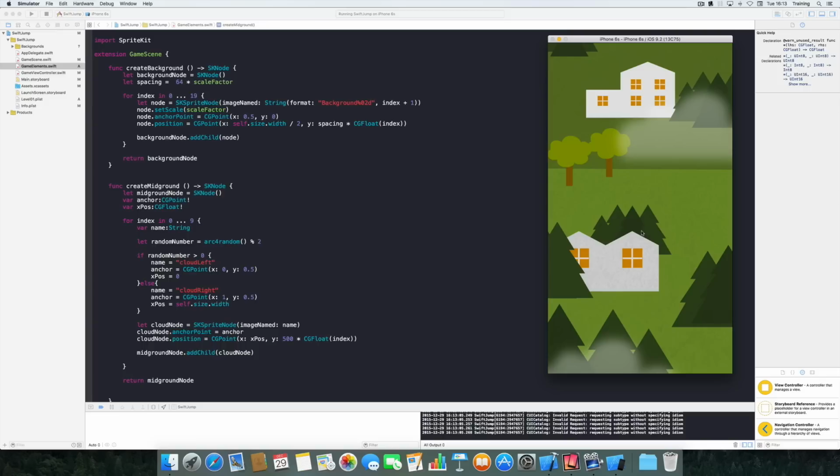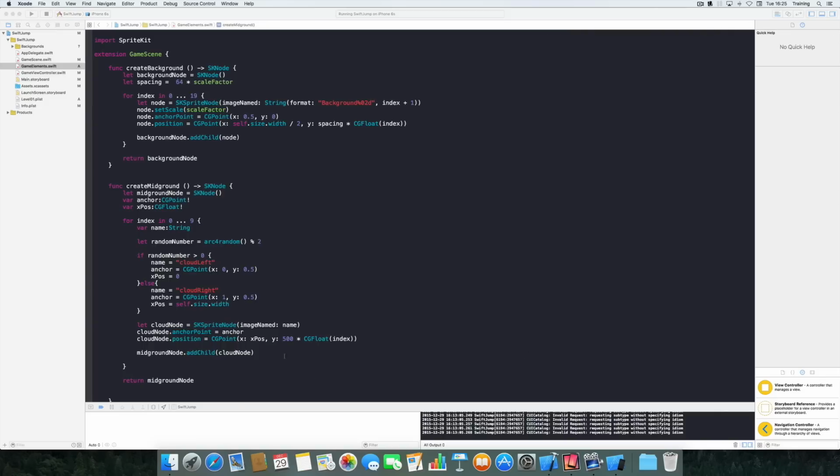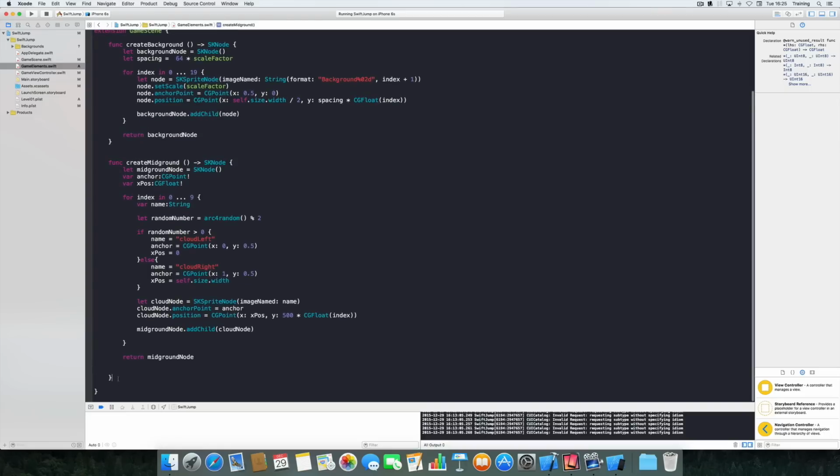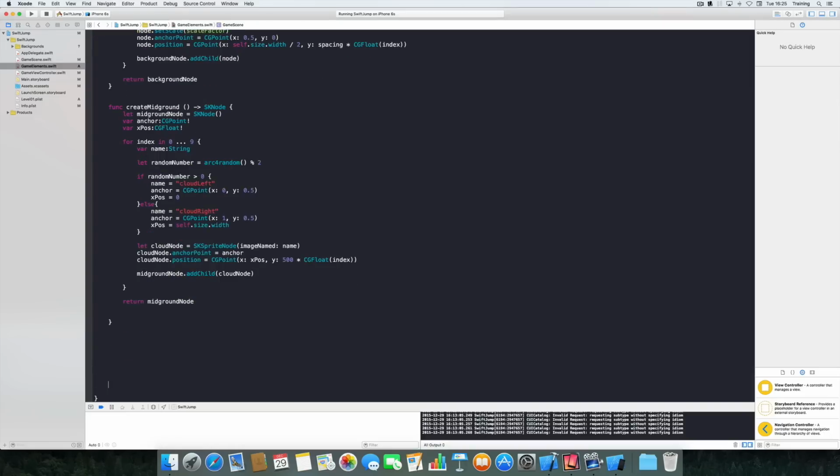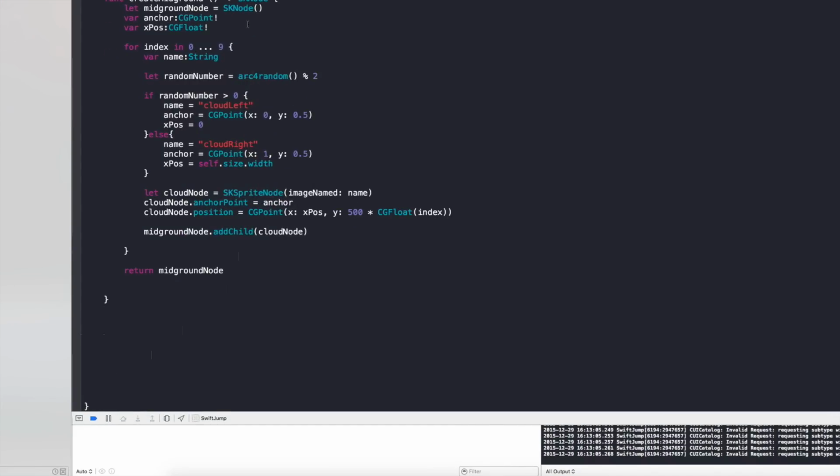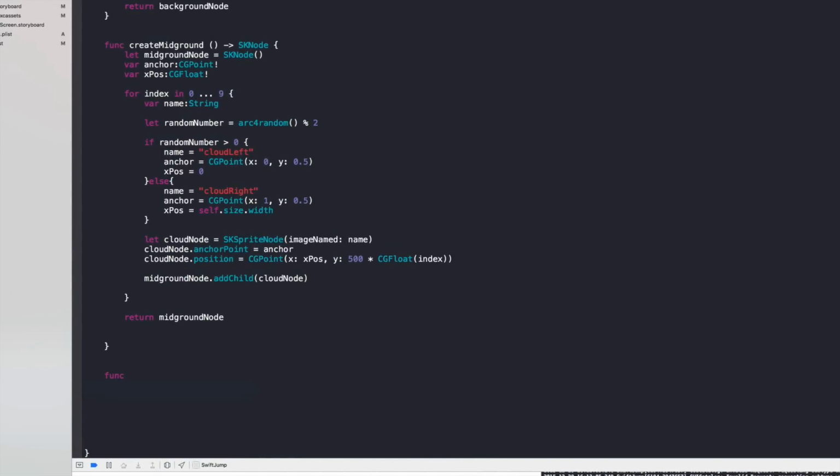So let's move on and create our player. And to do so, we will add another function to our game elements extension. So let's call this one createPlayer. Again, no parameters, but of course an SKNode as return value.